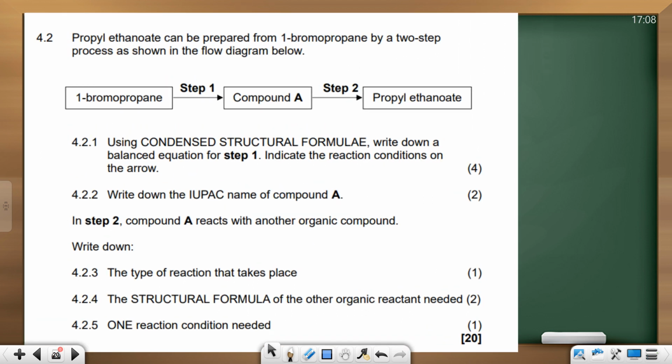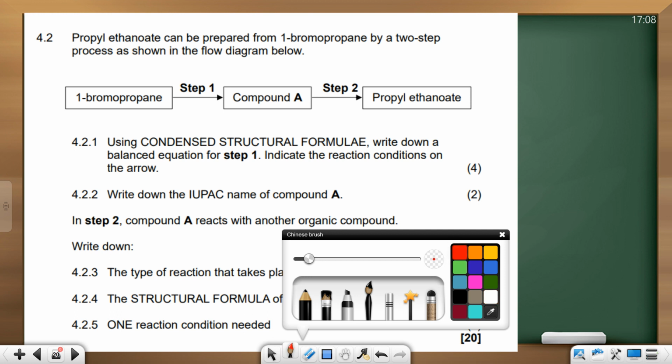Oh, look at this one. I don't even know where this paper came from. I don't know whether someone sent it to me or what. But look, play the game. I want you to learn how to play the game in organic chemistry. Look at what I'm going to do. It says propyl ethanoate. Please stop there. I know you have finished reading.